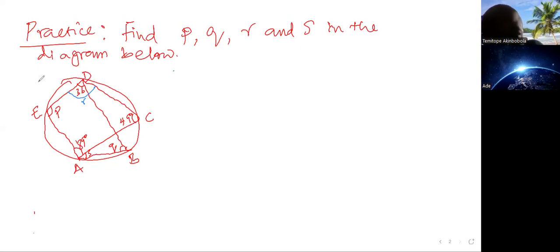Now let me pick another color to show you something. Let me pick blue. Now, in my remark before we saw the example, I told you that it is possible to have two quadrilaterals embedded in a circle. So I want to show you one now. That's why I want to trace it out with blue. Can you see that?